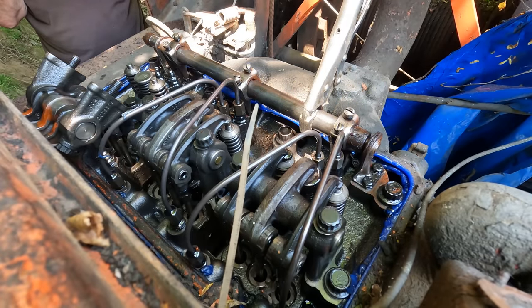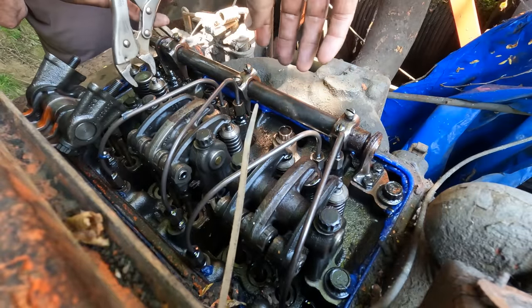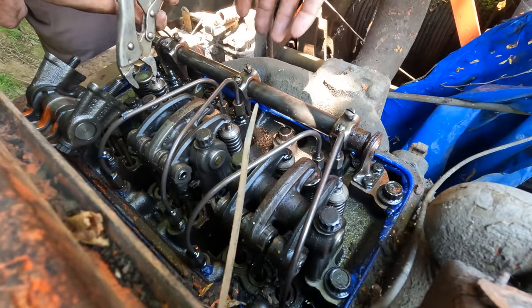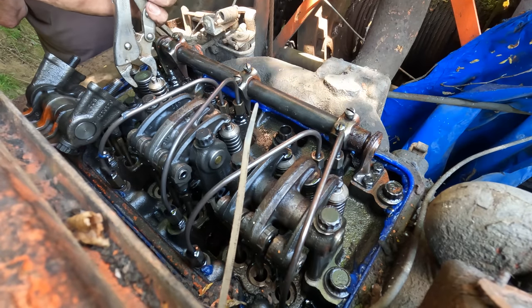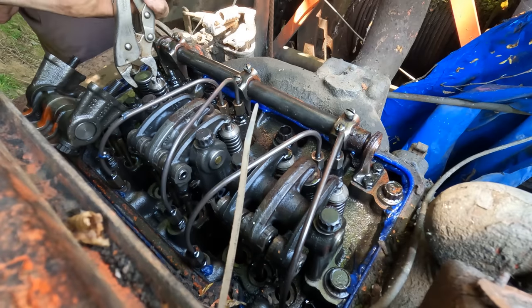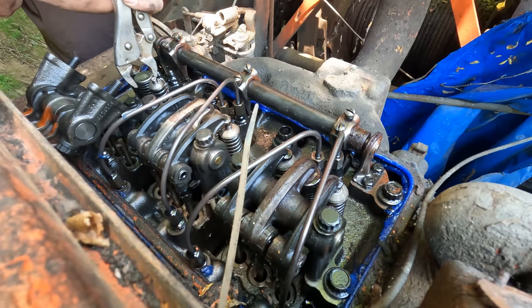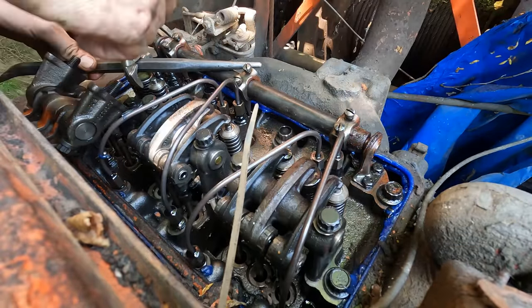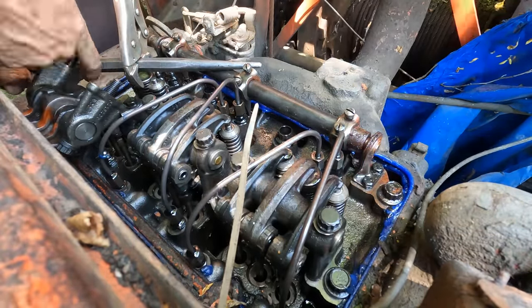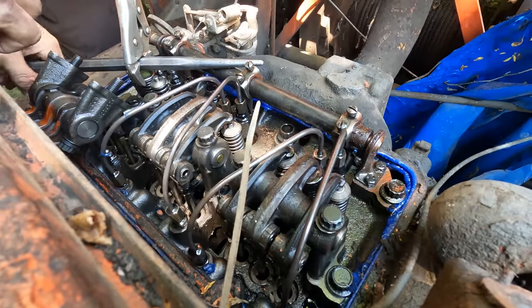Where's that set of, oh, this vice grips. Where'd those go? Right in front of you. We're trying to pull that injector back up. Oh, that one's tough.